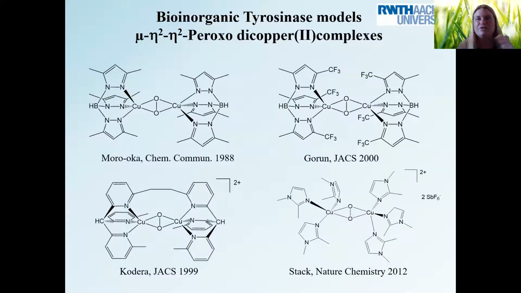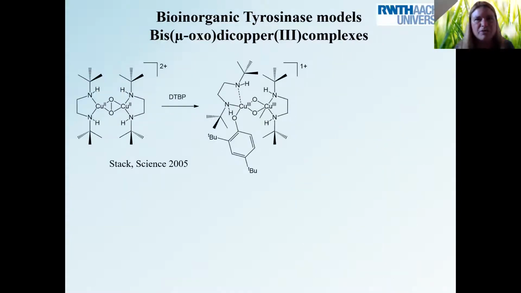And in all these years, there was some kind of balance that there are always some peroxo models, which were interesting, some oxo models. I'm coming to the oxo species, and really similar work in 2005 by the Steck group was using this ditertbutyl diamine ligand, the DBED ligand. This ligand also promotes a peroxo core, but if the substrate is added, because the phenolate is such a good donor, it converts to a bismuth oxide species, the O core in this case. This species is then performing the true hydroxylation step. So this was a really important result, that it might be that the peroxo is the active species, but it might also be that the bismuth oxo species is the active one.